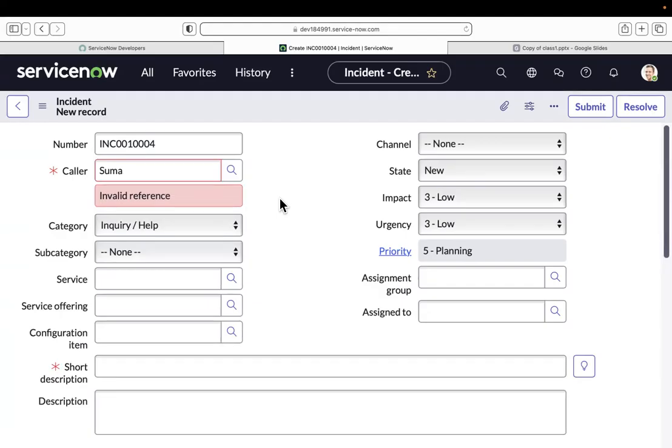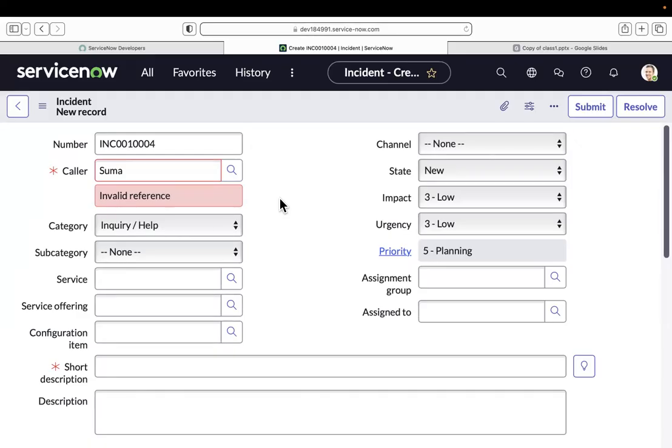Can you notice, guys, the moment I typed in her name, it is giving me an error, which means it doesn't look like a string field. Can I put it that way, guys? You guys agree?